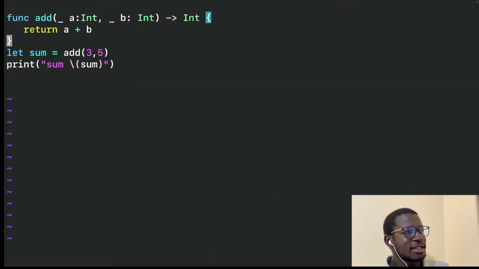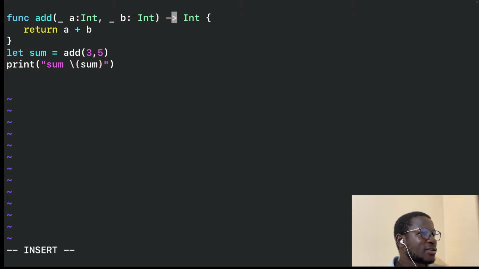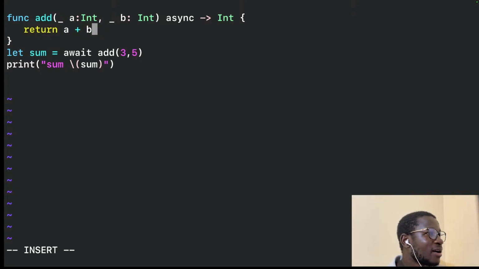If you're doing asynchronous programming, one of the quick ways to achieve that is to just mark the function as async. When the function is marked with the async keyword, you need to call await when you're calling it at the invocation point.